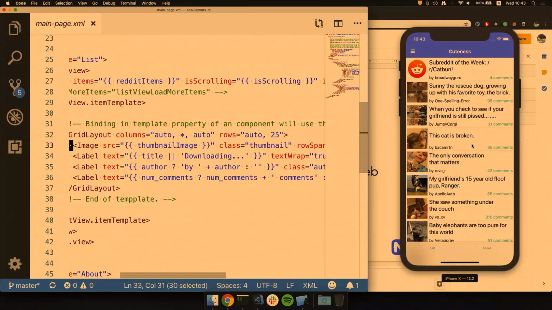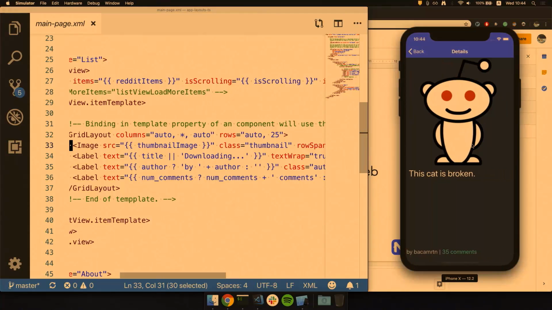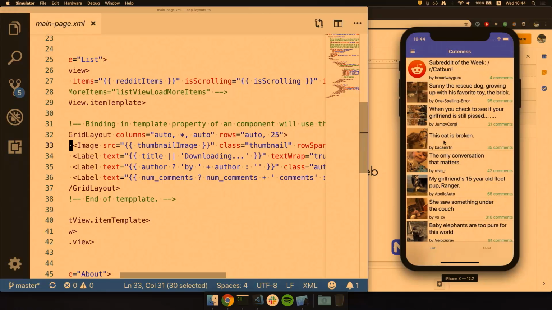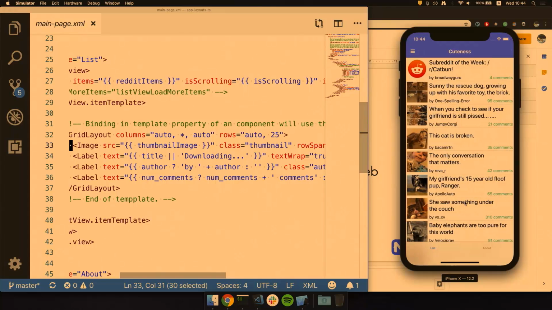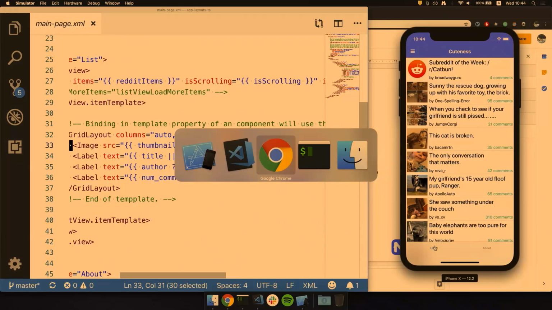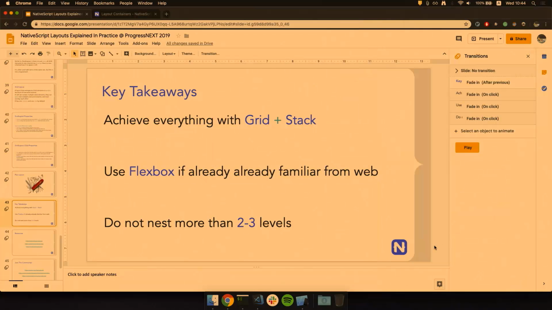It's a simple feed, but for pets. We have a details scenario. Oh, here we loaded it. So it's cool. I'm going to upload this application to GitHub, and I'm going to refer to it on Twitter, to be able to download it and check it out in more detail.